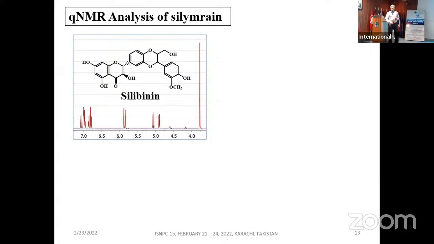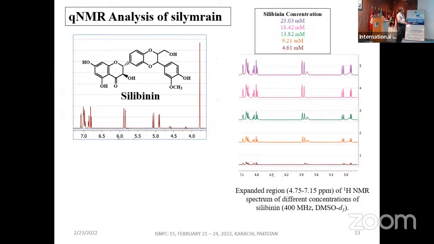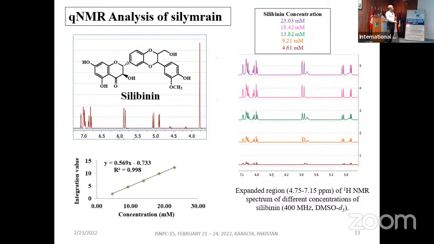We also used a quantitative NMR method as orthogonal to HPLC, depending on the authentic silybin, a mixture of silybin A and silybin B. We recorded NMR spectra from increasing concentrations of silybin, and we quantified the integral value for this proton attached to carbon 2 in the flavonoid part of the flavonolignans to get our standard curve and compare it with the HPLC method.